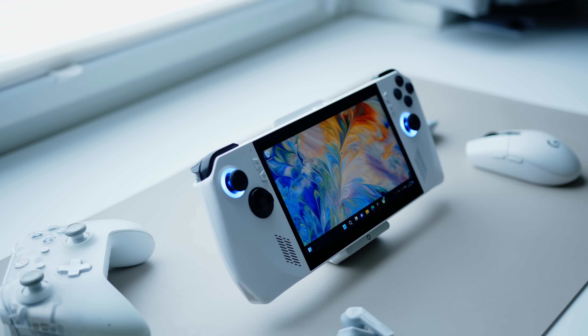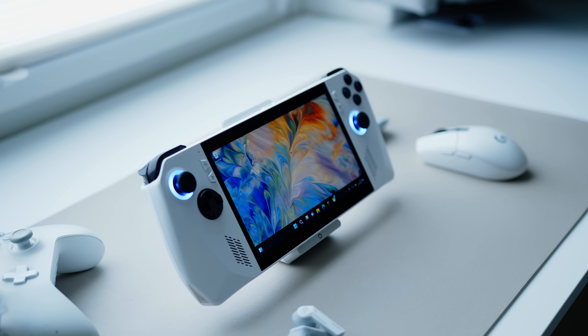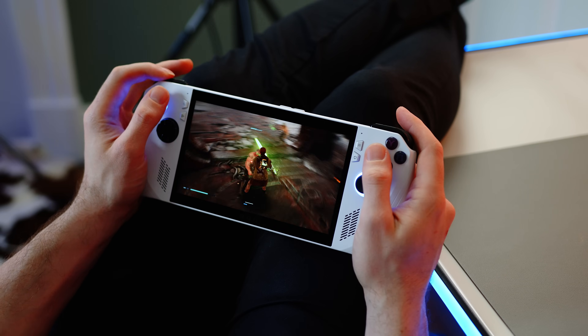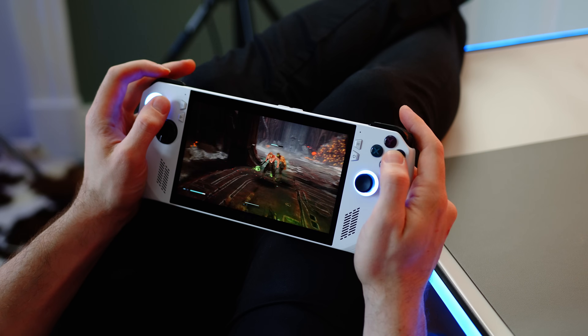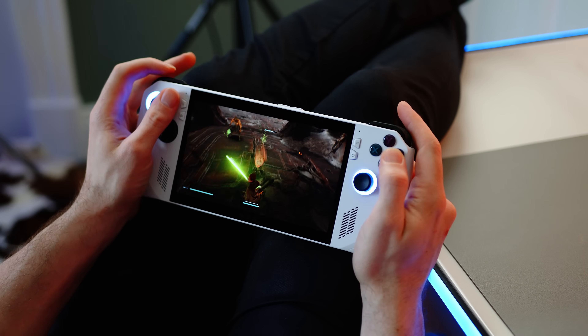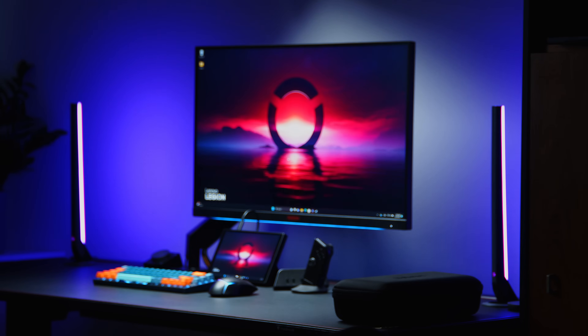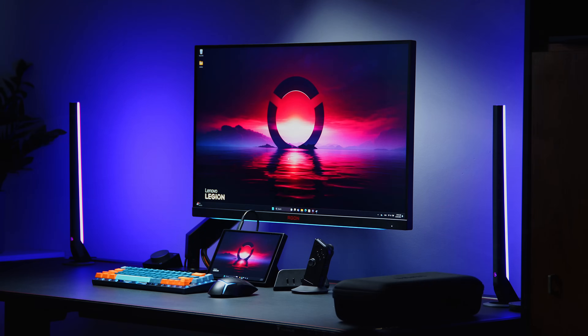Alright folks, let's wrap this up. Which of the handhelds we've looked at today should be your overall pick? Well, as always, it's complicated. If you are after the best gaming experience without spending a fortune, the Ally and the Steam Deck are very tough to beat. Personally, I would probably lean more towards the Ally because of its faster screen with FreeSync support, and I also play a lot of games via different stores and GeForce Now — so the Steam Deck's OS would be a little too restricting for me personally, though I would definitely be very jealous of the OLED. As for our bigger contenders, I really, really like the Legion Go. While the Steam Deck and the Ally are really good gaming devices, they are just that — whereas the Legion can also be your tablet and generally offers that much more usability for a wider range of use cases.